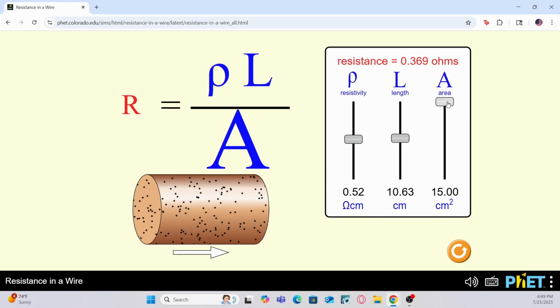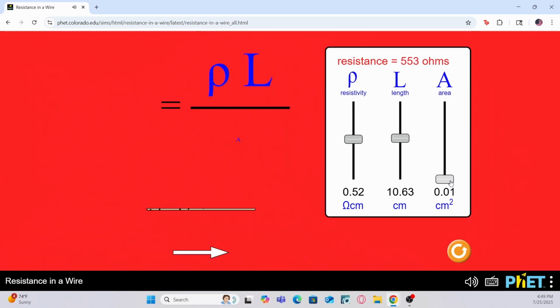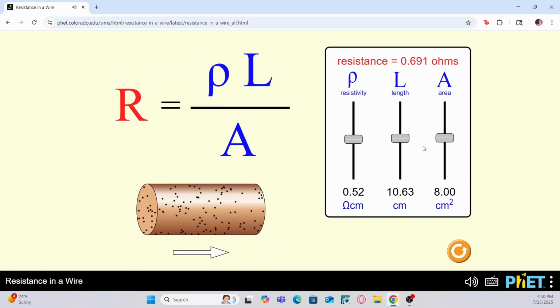As you decrease area, resistance becomes huge, right? Like you will not pass a current through this conductor because the cross-sectional area is so small that there's no pathway around something like this little, let's say this is an atom's nuclei. There's no pathway around it. How is an electron supposed to get past this electric field, right? So yeah, that is basically resistance in a wire.